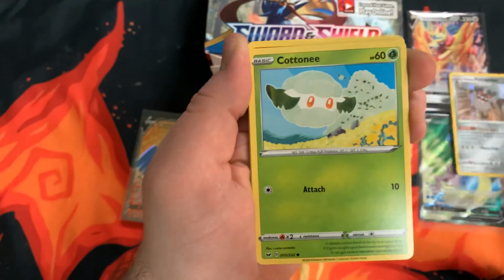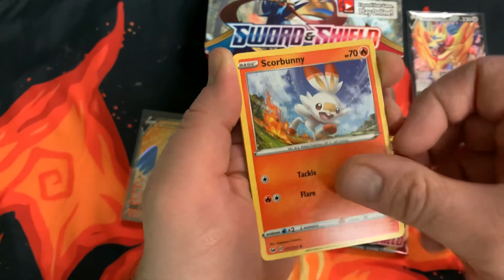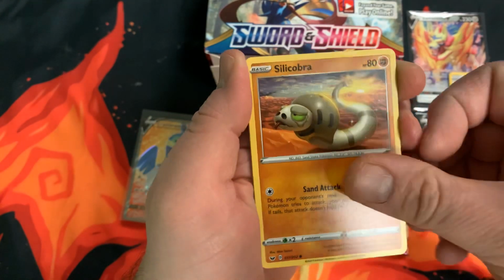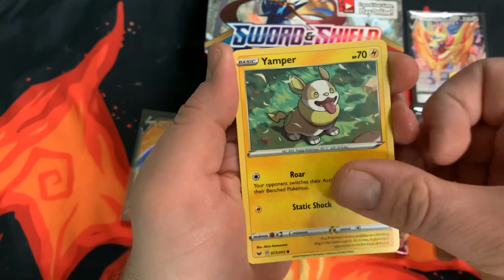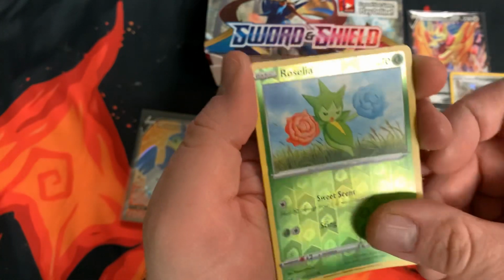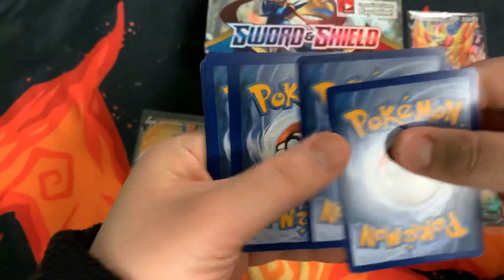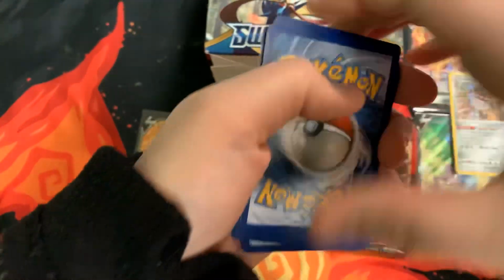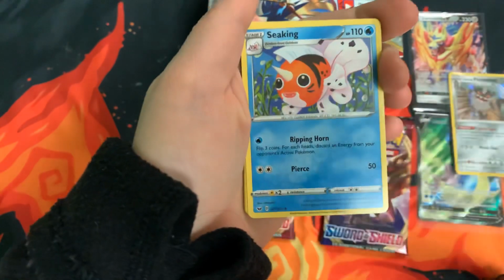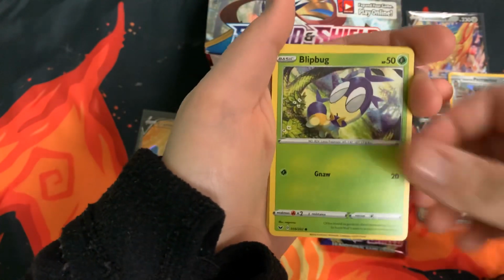Raboot. Scorbunny. Silicobra. Yamper. Grookey gang. Roselia. And we got nothing. Nothing on you with the Snorlax. You could say hi. I could say hey. Ordinary Rod. Oh, so annoying.